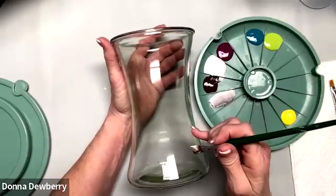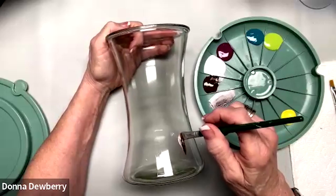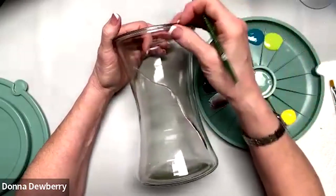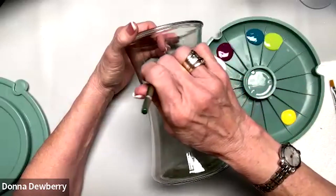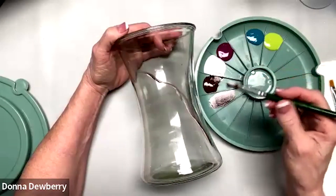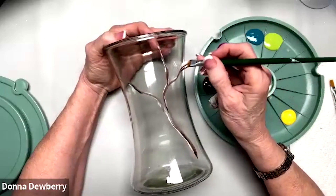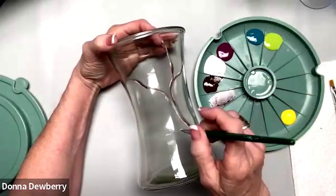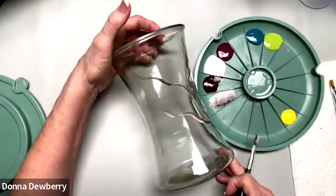I'm going to come up on the chisel of the brush. Here's a cut branch going across your glass. If you're painting something you'd drink from, leave an inch at the top, but this is a water vase for flowers. You can easily wipe off anything you don't like. Pick up both colors, flatten them, and make little choppy branch strokes — it doesn't have to be perfect, I like that it looks rugged.